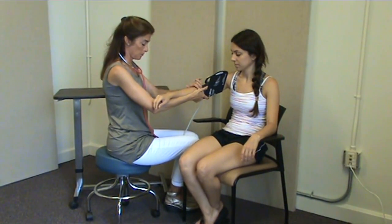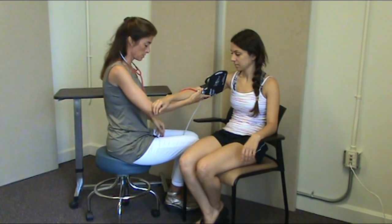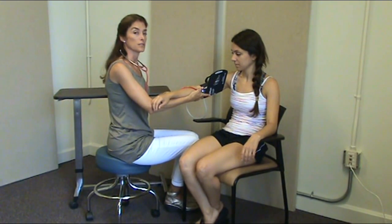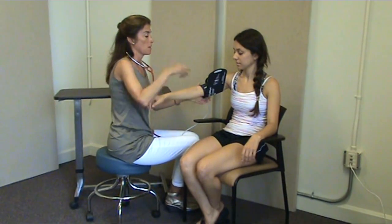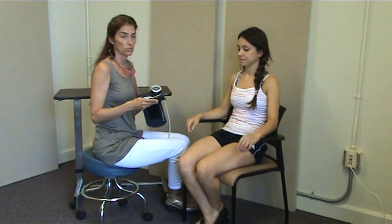Then you'll place the diaphragm of the stethoscope on top of the brachial artery, inflate the blood pressure cuff, and slowly deflate. Make sure you deflate the cuff completely before you remove the cuff. And don't leave a cuff half inflated on the patient's arm. It's very uncomfortable.